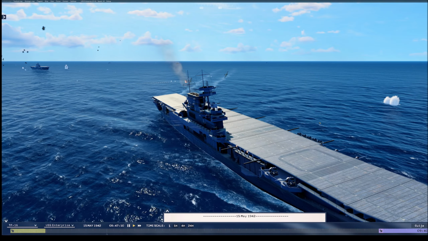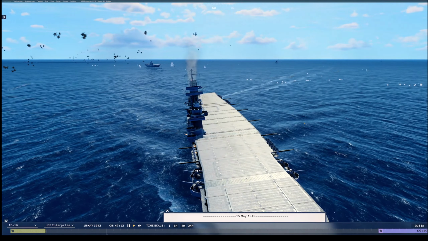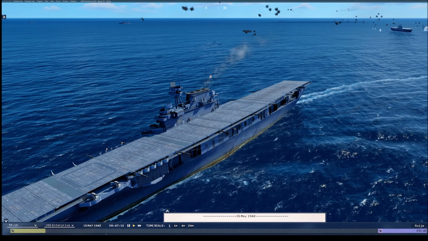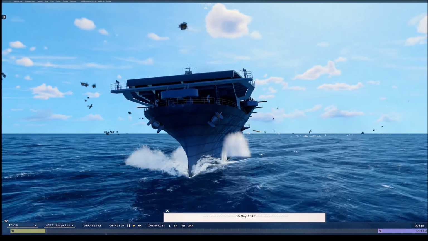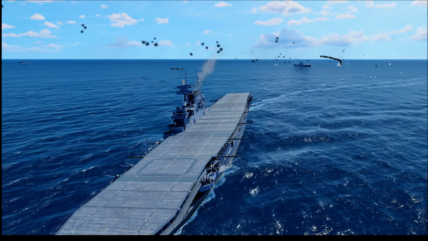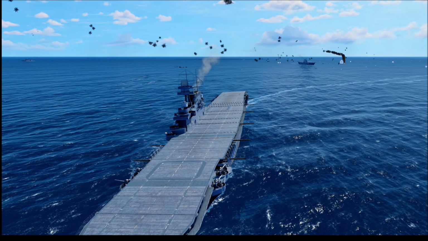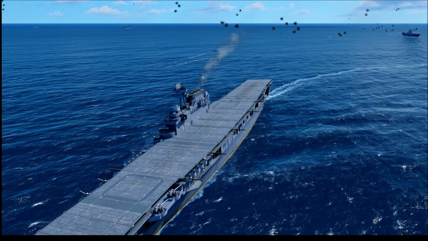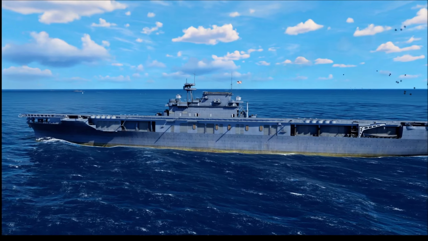You can see the AA guns firing right now. Alright, look how much the ship heels over during the turn. Isn't that cool? It sure looks like it's going to avoid that. Yeah, see those torpedoes? Look at the evasive action that the carrier is taking right now.